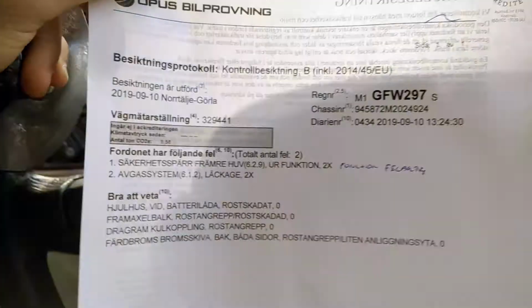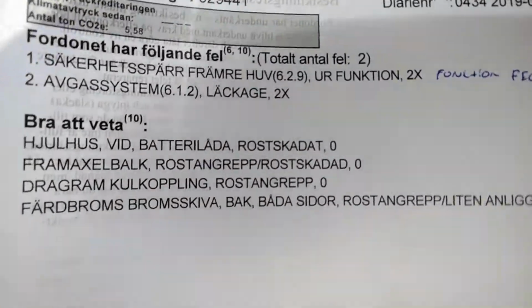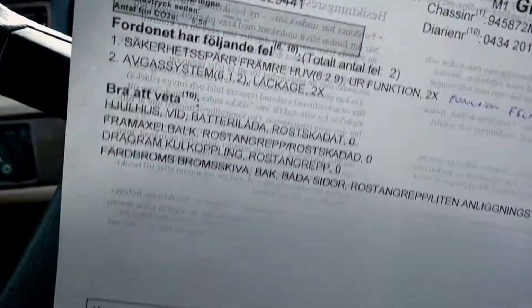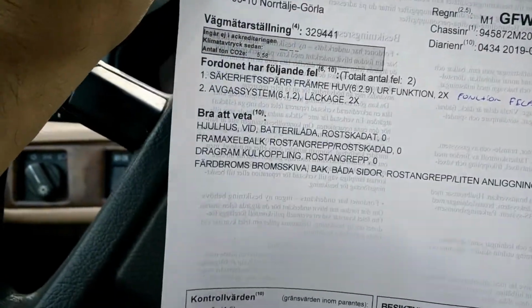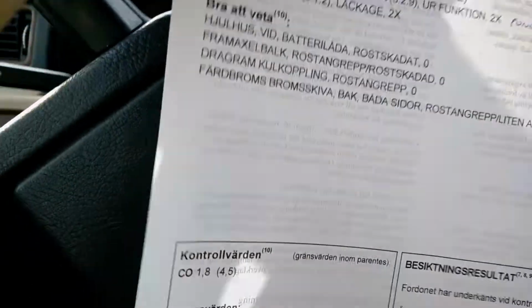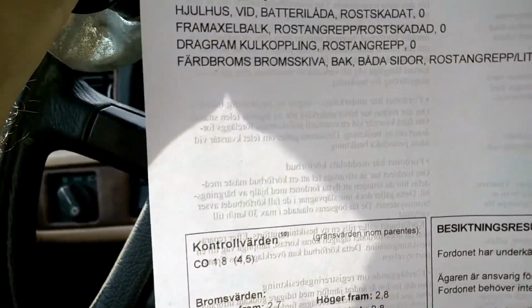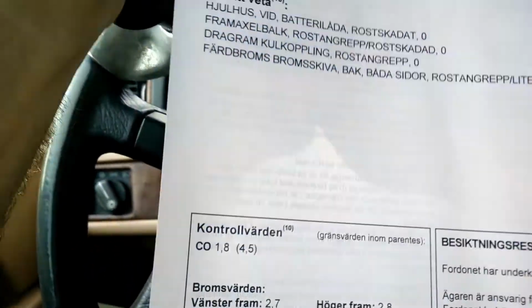And this is the paper that I got, and it's approved. I got like 2 minor errors that are so small that I don't need to go back there for them to check. One of them was the hood, there is a spring missing, and the other one, there is an exhaust leak somewhere. And then there were like 4 things that were good to know, but not major, but maybe later on.